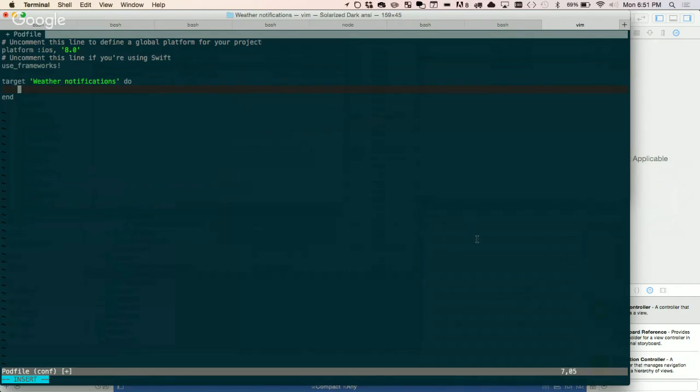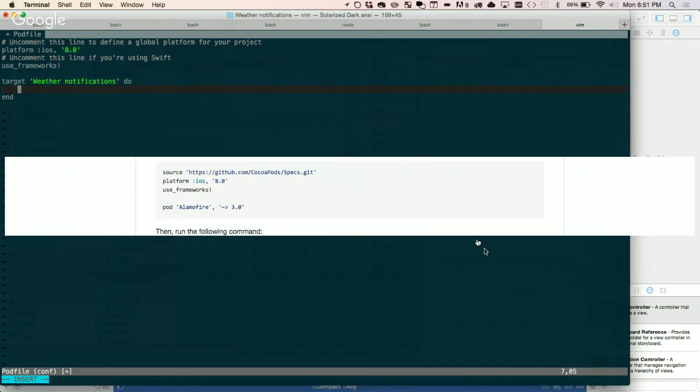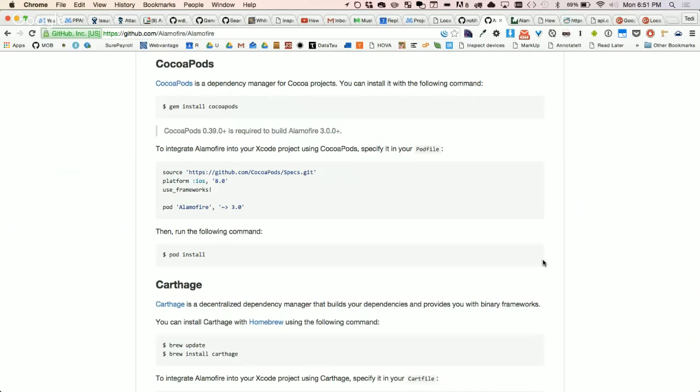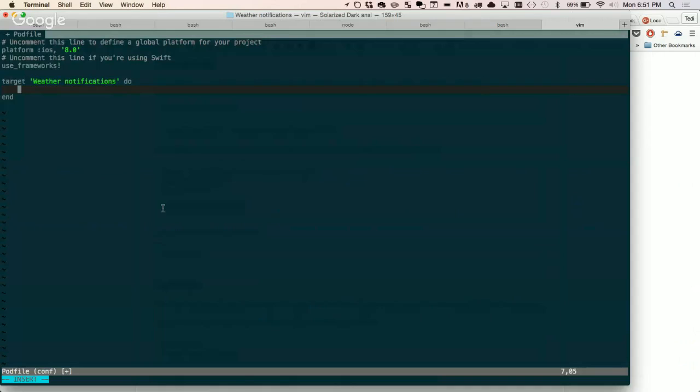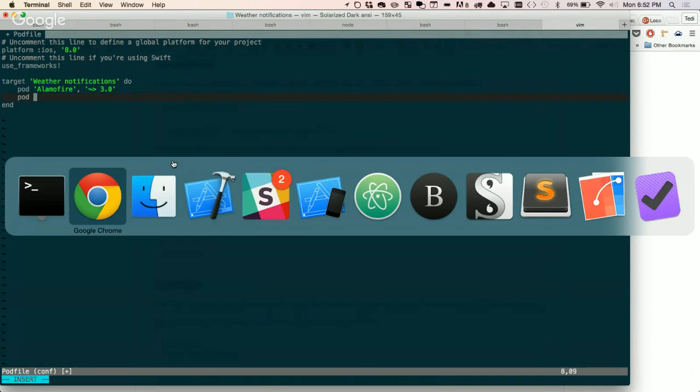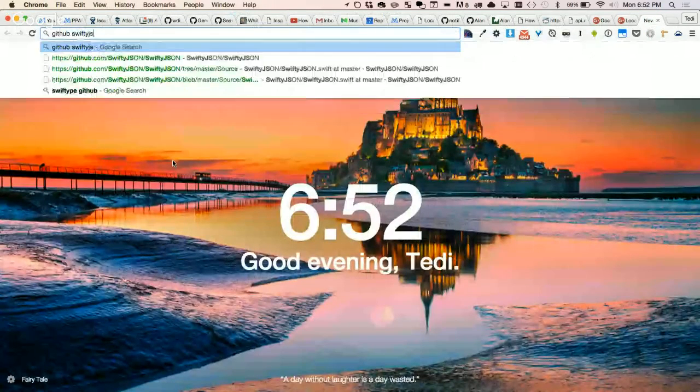And then I'll add the pod AlamoFire. Let's also add SwiftyJSON, because AlamoFire basically deals with just pulling and pushing data. It doesn't really deal with parsing our dictionaries and arrays. So I'm going to find SwiftyJSON on GitHub.